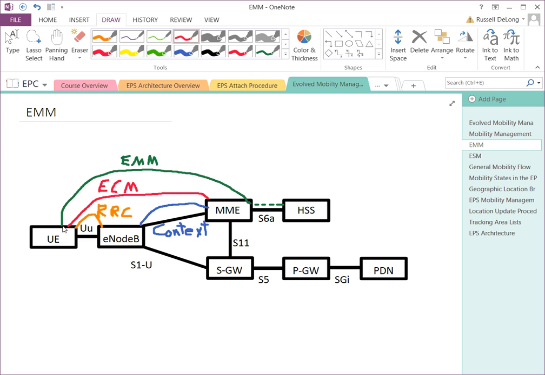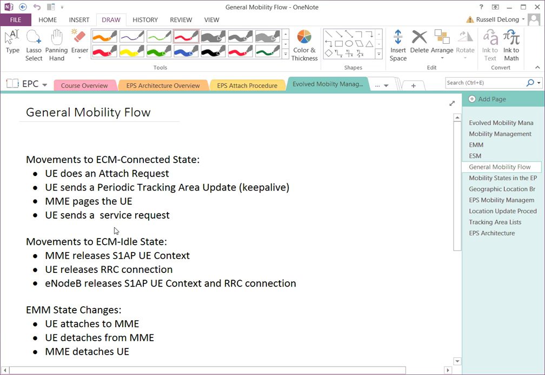In other words, he's got to send a page request to figure out where the user is, to establish this RRC channel, to establish this S1AP UE context, in order to have him create a radio bearer, in order to complete that end-to-end IP connection, to rebuild this RAB between the UE and the S gateway, for the ESM related purpose of establishing this end-to-end EPS bearer again, so the user can respond to this message that the internet's trying to send to it. In order to do that, the user has to transition to an ECM connected state. That's one example where you would change.